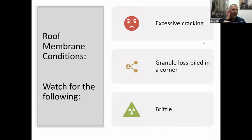A question on high def shingles. Aside from the cost, what's the difference between a high def shingle and a basic shingle? Andy, have you done any research on high def shingles? So when they say high def, I'm assuming that they're referring to an architectural shingle, which is generally a higher quality than a three tab shingle. And that's kind of a different discussion.